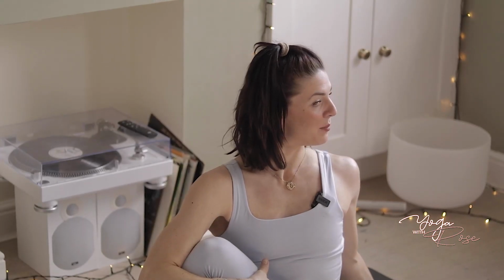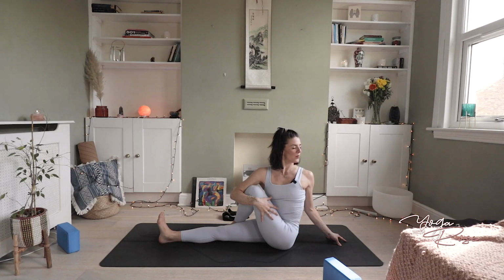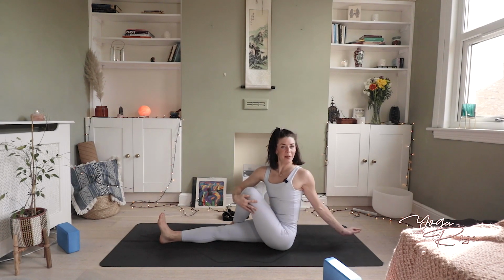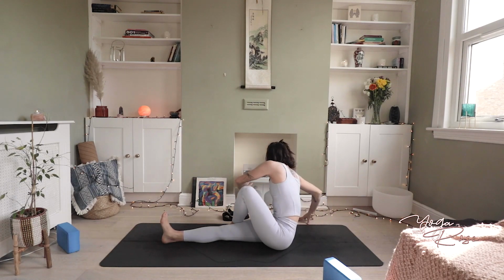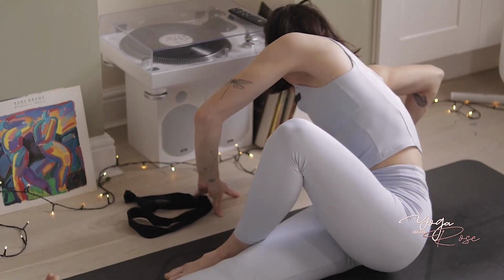Use your inhales to maybe come away a little bit. Find some space, and then exhale, gently move into that space. One more time, inhaling in. And exhale to twist. Good, lovely. Coming back round now, and again, just take a little counter twist. Ooh, leaning over to the right.